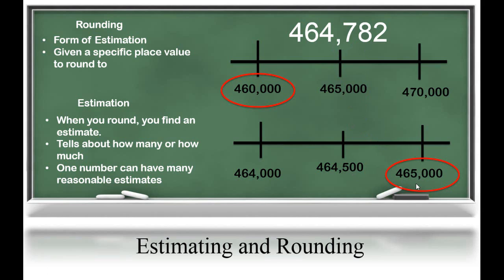Now, you might remember the rule of look to the place to the right. If it's 5 or higher, round up. If it's 4 or lower, round down. Now, that's something that eventually we want students to come up with, but we want them to see why that works. It works because in our base 10 number system, 5 is always our midpoint.